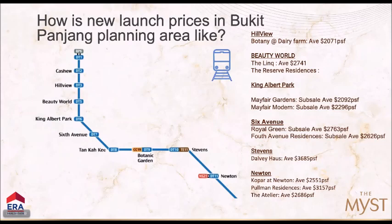A lot of people ask why they sell so cheap. On the news, it only shows how much they bought for, but they haven't topped up the lease or calculated the change of use. So the price is not so clear cut, but we are giving all this information so that you can make a close, educated or calculated guess.